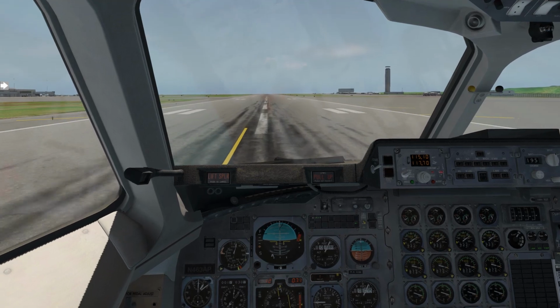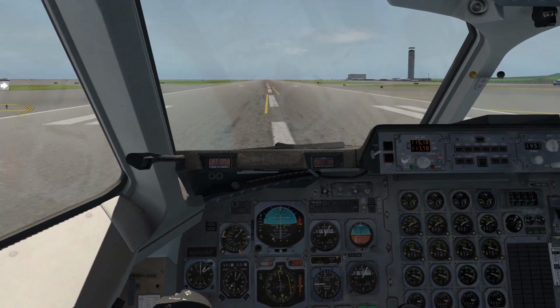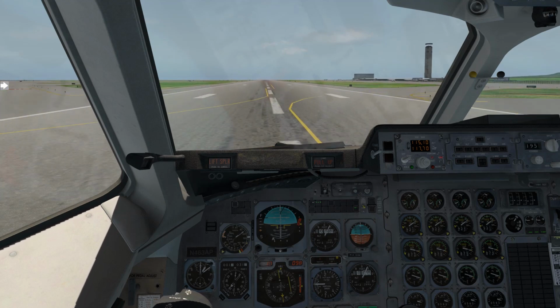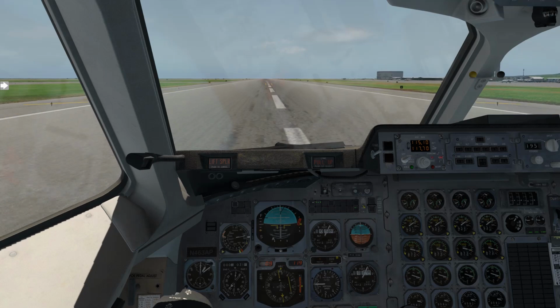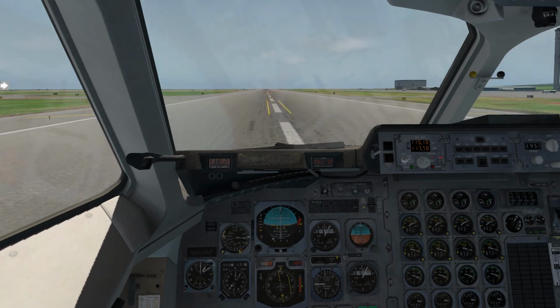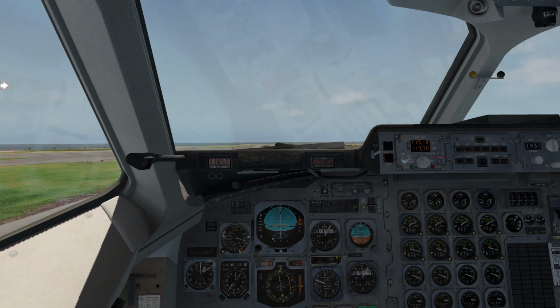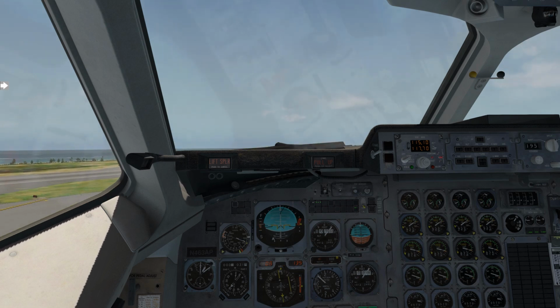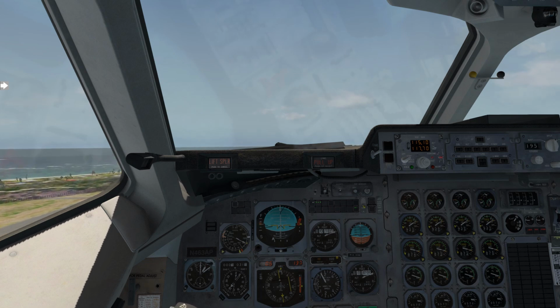Speed alive, both sides. We hear our Captain Martin giving the call-outs. 80 knots cross-checked. Now we're just waiting for V1 and rotation speed. V1, rotate. There we go. V2. So we're going to pitch right on up to 10 degrees. Positive rate of climb, gear up.